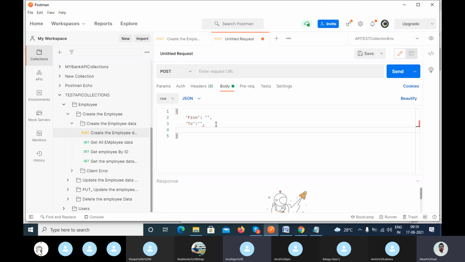Okay, and here I am selecting the date and passing values, right? Here I am selecting a description, right? And here I'm selecting the number of passengers.